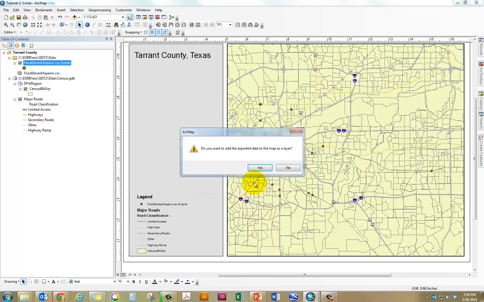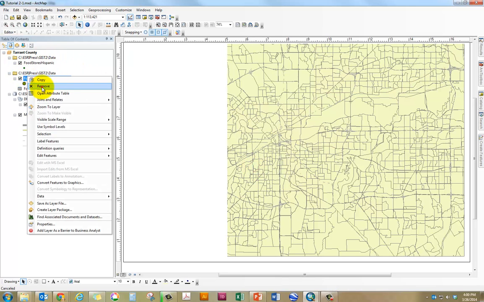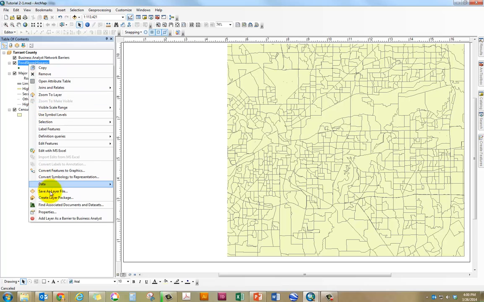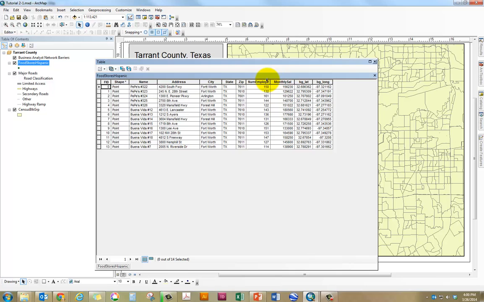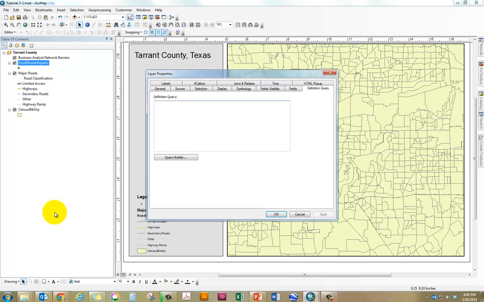If you want, you can export, add it back to the map and delete the temporary layer that we just created, and go back to your display by drawing order tab. And now here what I'm going to do is, let's take a look at the attribute table. We have number of employees and monthly, looks like those are the total monthly salary sort of a thing. So we can create a proportional symbol, a graduated symbol sort of a thing with this layer.